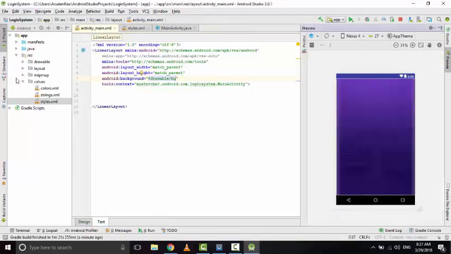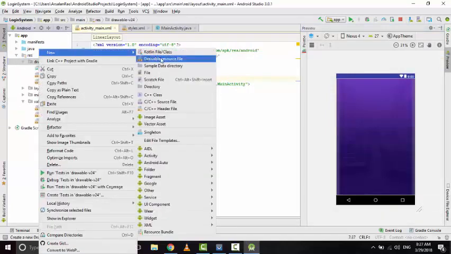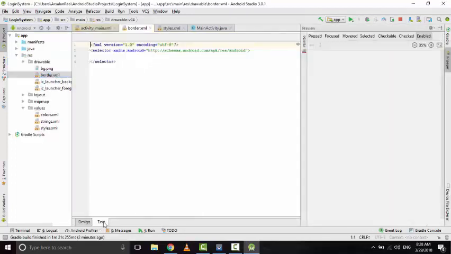So first of all, we need a logo. But first, we need a resource file. This resource file is used to make the border of our views, which we will use.